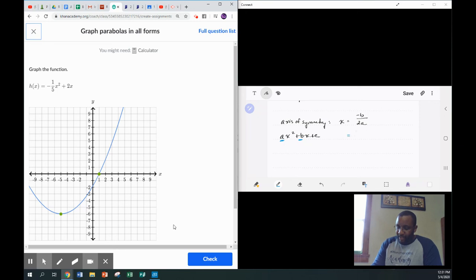So when I fill this in, let's look at our equation. Our equation is negative 1/5 x squared plus 2x plus 0. So I would say negative 2 on top, because 2 is where b was. And on the bottom, it's 2 times a, and that's times negative 1/5. If you don't like this kind of math, by all means, you can just do it in a calculator. If not, then you're going to have to go through the steps. So you have negative 2 on top, and when I multiply those together on the bottom, I have negative 2/5.